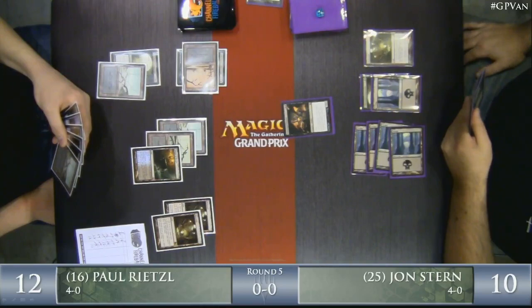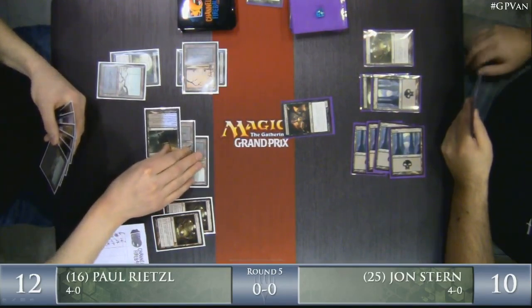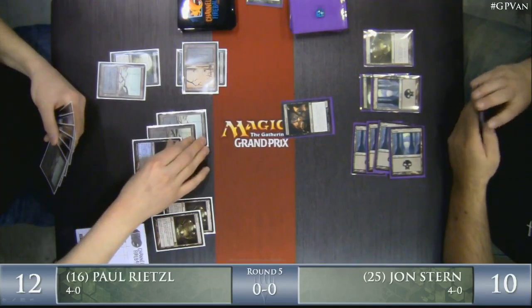It's like Rietzl's in the tank here. He's drawn one card off Connections, and now is really just trying to figure out what it is that he wants to do here. I think he's going to make his move. Nope.